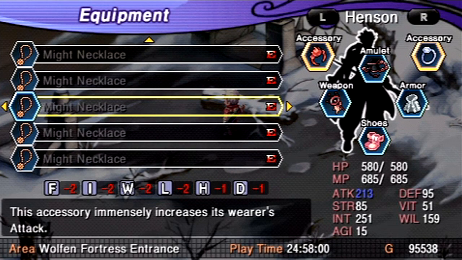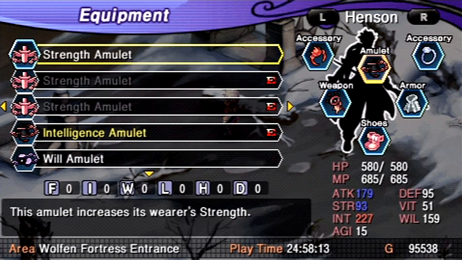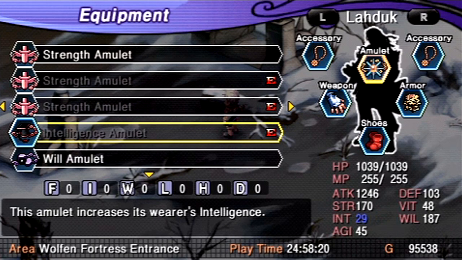Henson, the rings don't particularly matter, although there are a number of enemies who use fire and ice elemental attacks. I decided to just give him the Robe of Wizardry and be done with it. Also, put him back on his intelligence amulet. Gelts, there is nothing really special there.